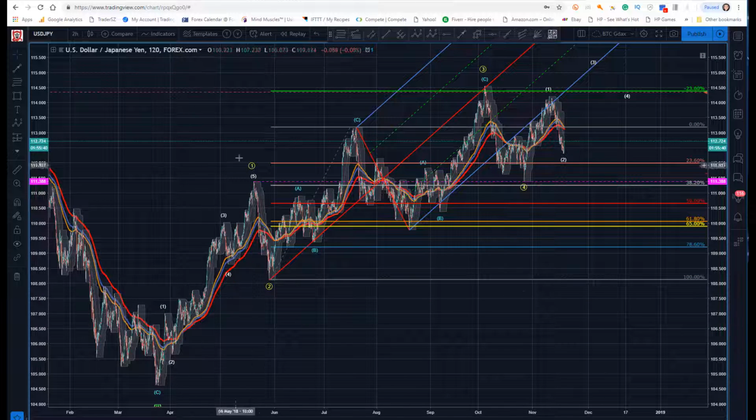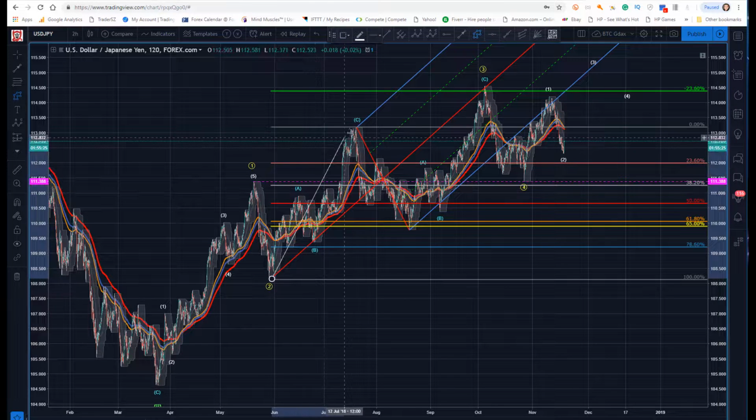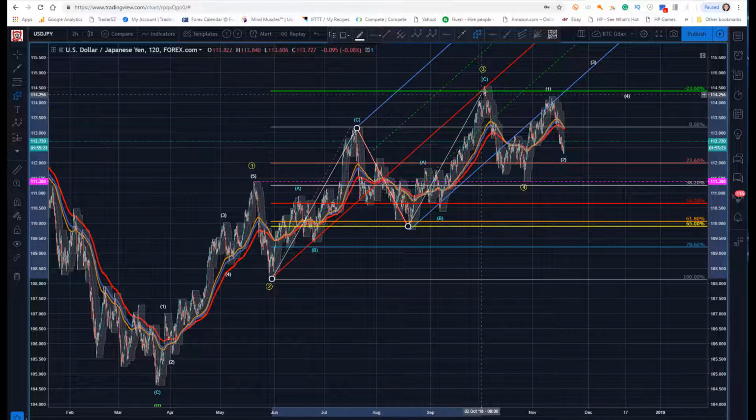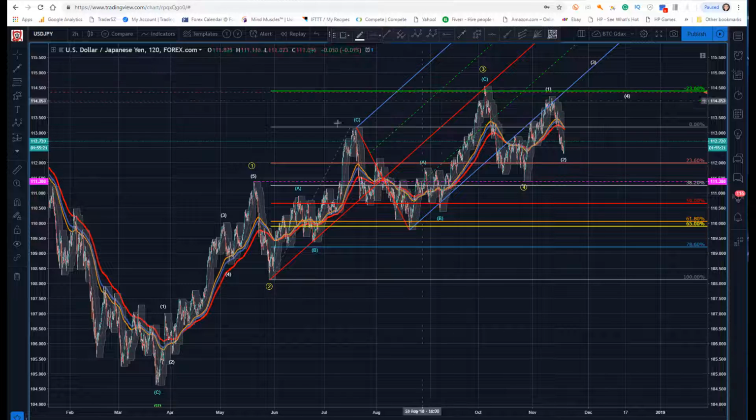So then we look here. So we go, if that's 1, 2, well, that was a perfect 50. We've got this technical pivot here. We've got all of this action here. So where am I in the count? Well, if that's 1, 2, we're thinking impulse, but I can't get an impulse here. In fact, you can just look at it, and it certainly looks much more like we've got an A, B, C going in here. So it looks like we've got a diagonal.